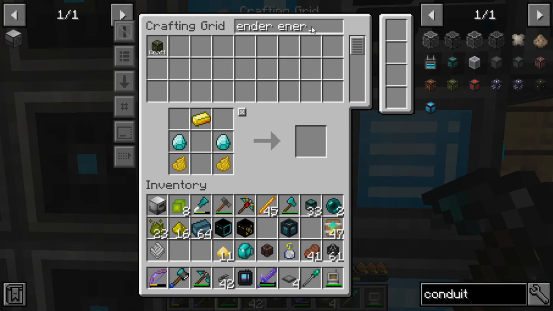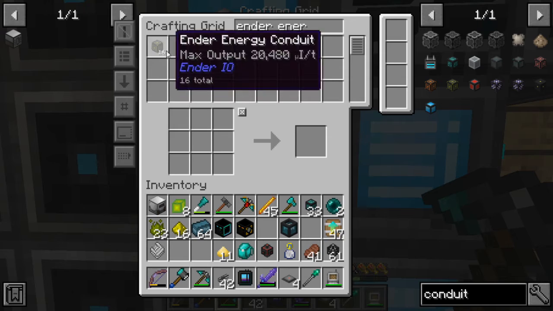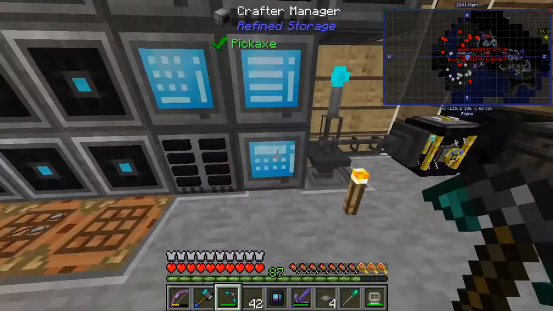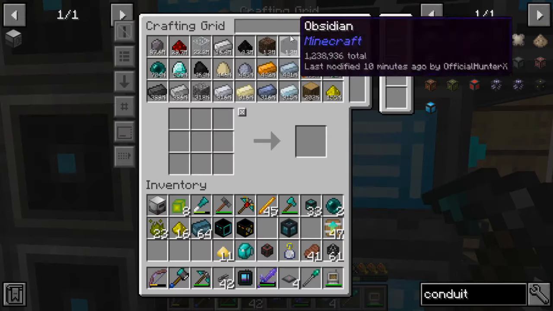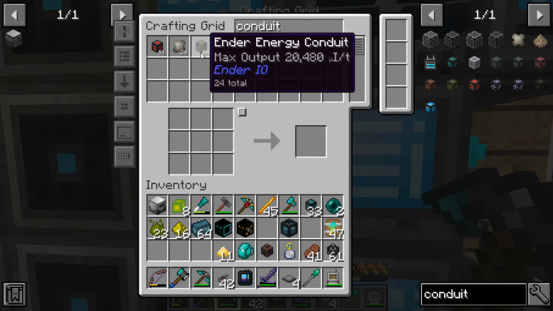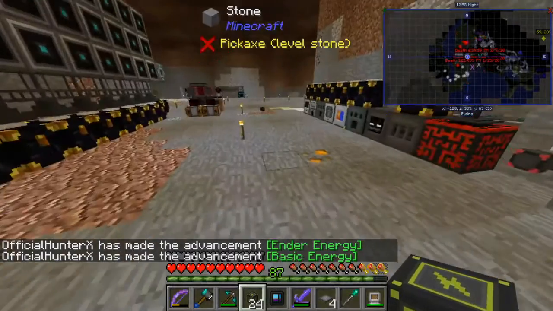Ender energy. So there is quite a bit of stuff that we still need to do. Right? It's still quite a bit to do, but, you know. There you go. Get your conduit binder. I get my conduits. Everybody's happy. So automating, the way a creeper doesn't sneak up on us.